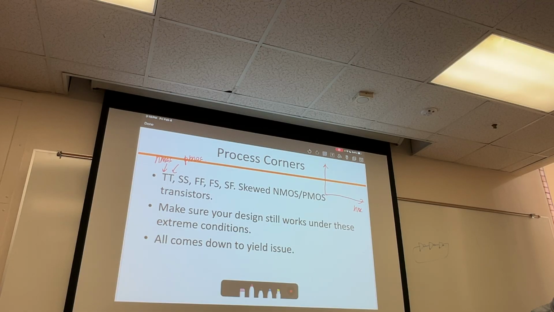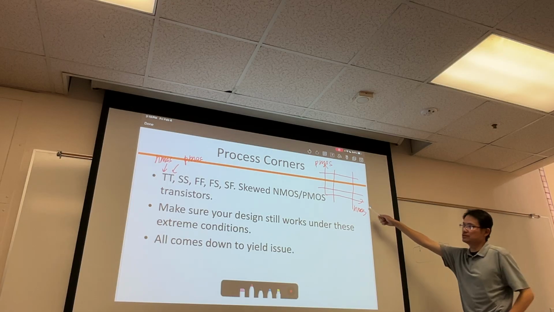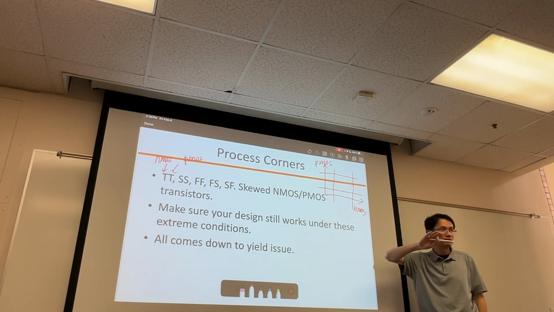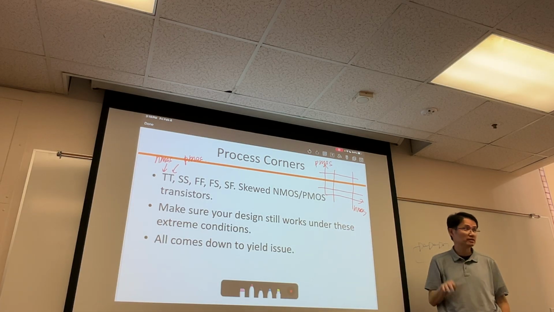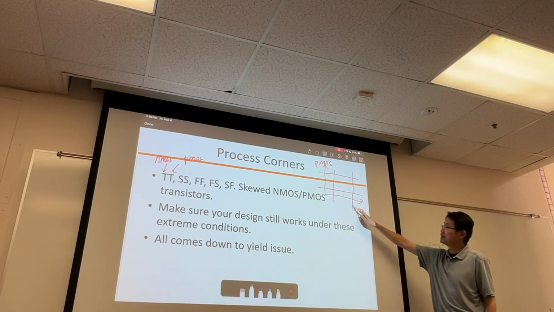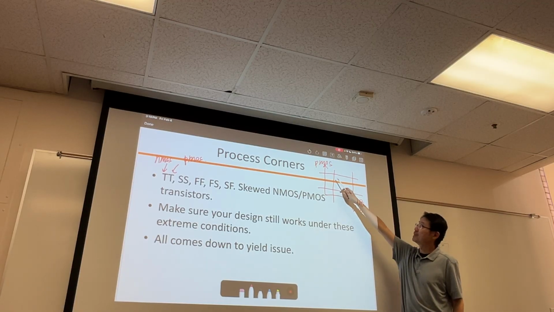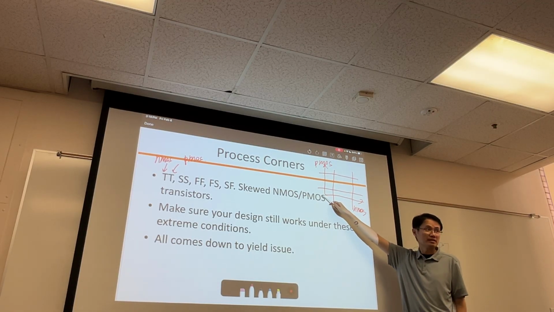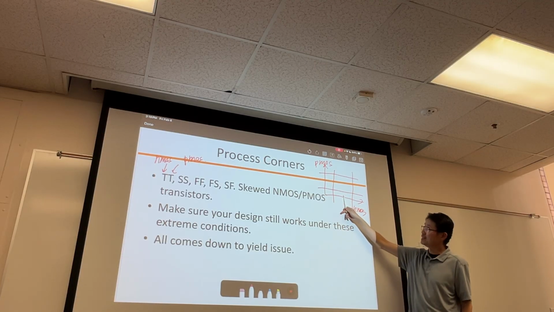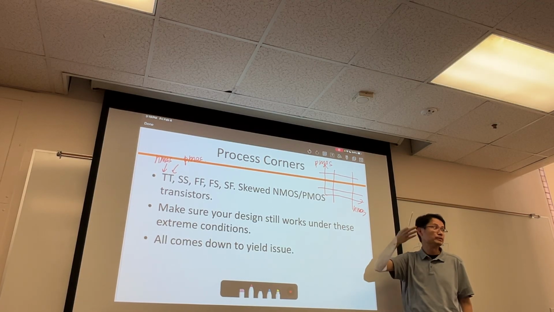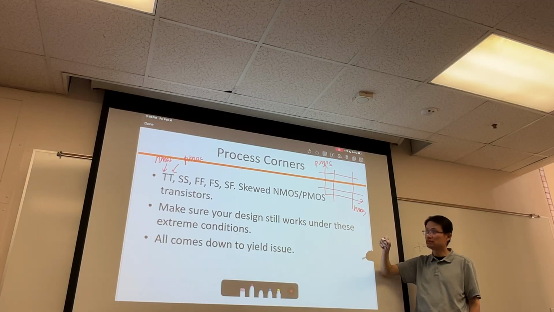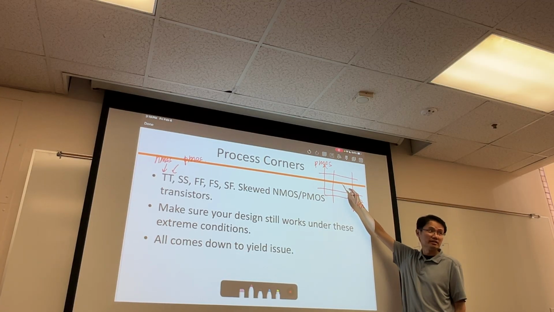All right, so if I plot this NMOS and PMOS, basically what they are doing is that, let's say NMOS has some variation. Let's say this is the threshold voltage, of course it applies to anything, mobility and things like that. Let's say NMOS has this minimum and maximum value, and PMOS also has a maximum and minimum value. And of course, there will be some intermediate, that's usually what we call the typical. So the TT corner is this point right here.